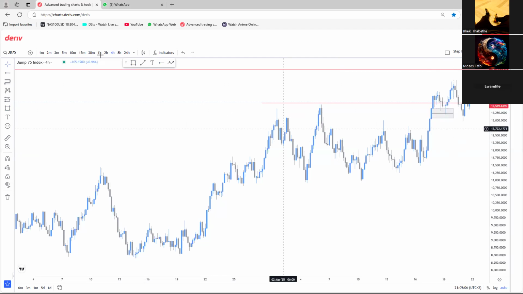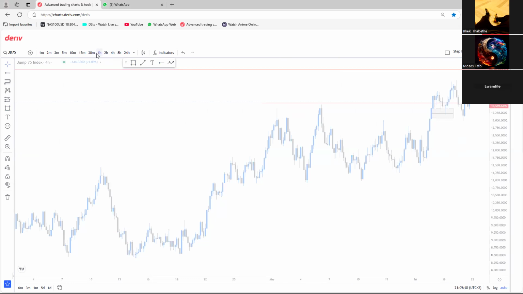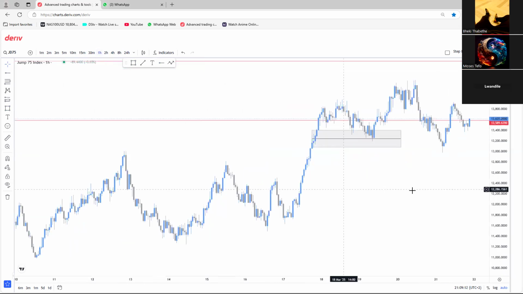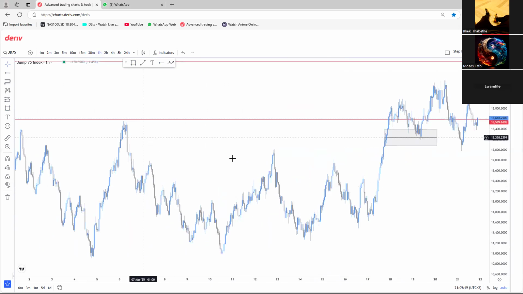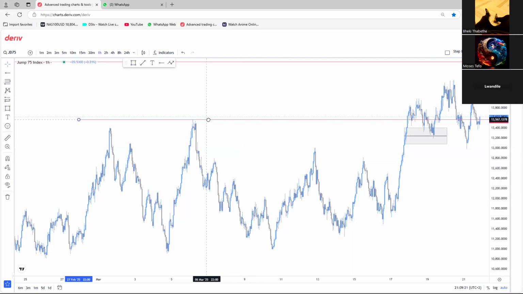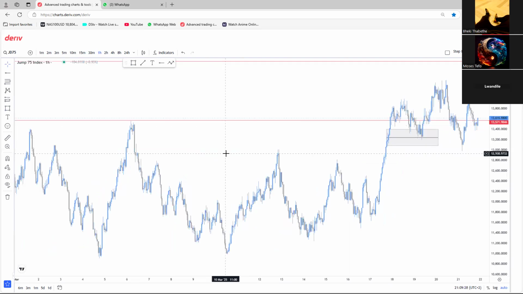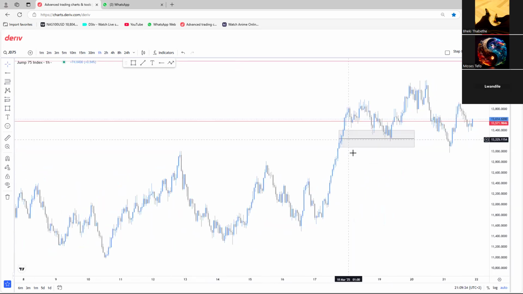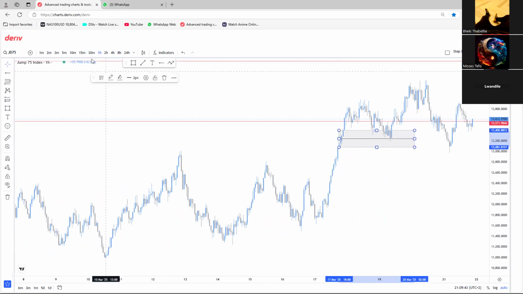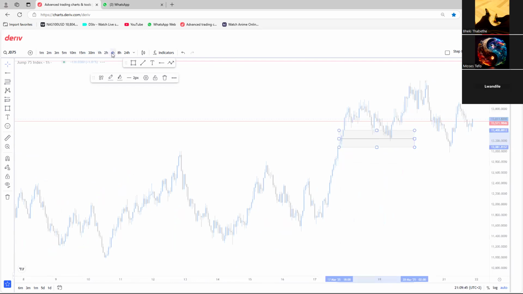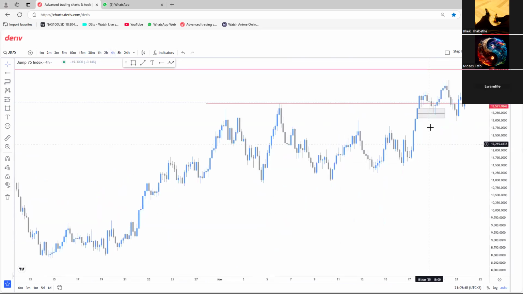But if you want to make our zone smaller, we can actually go to 1 minute, not 1 minute, 1 hour. I mean, we can actually go to 1 minute and make our zone smaller if you want to make our zone small, right? And as you can see, I didn't make it correctly there. As you can see, you already see what's actually happening. I don't need to explain, right? So obviously, remember it was like this on 4 hour, just in case, right? We're siding with 4 hour, right? As you can see, just in case.